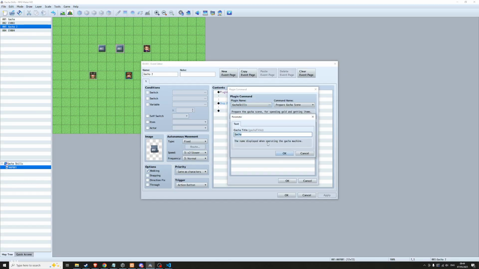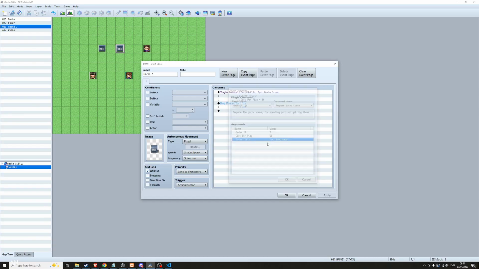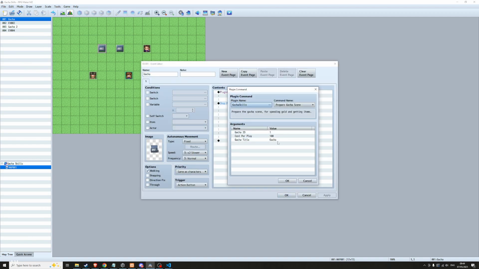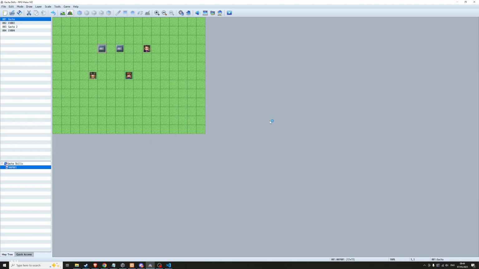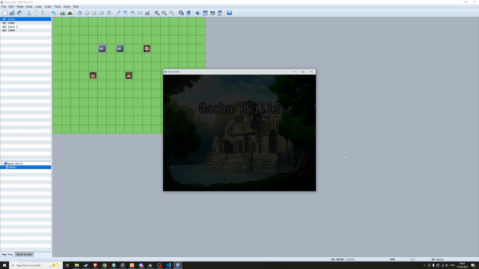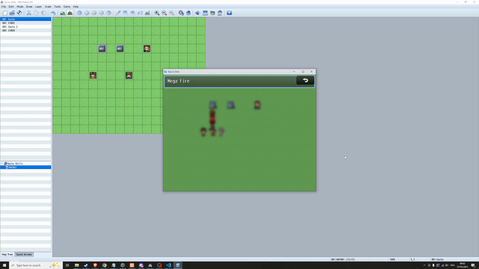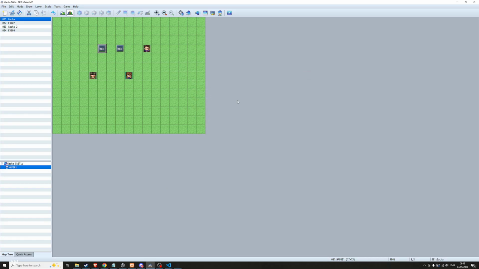So here we go. Only ice from that. Mega fire.